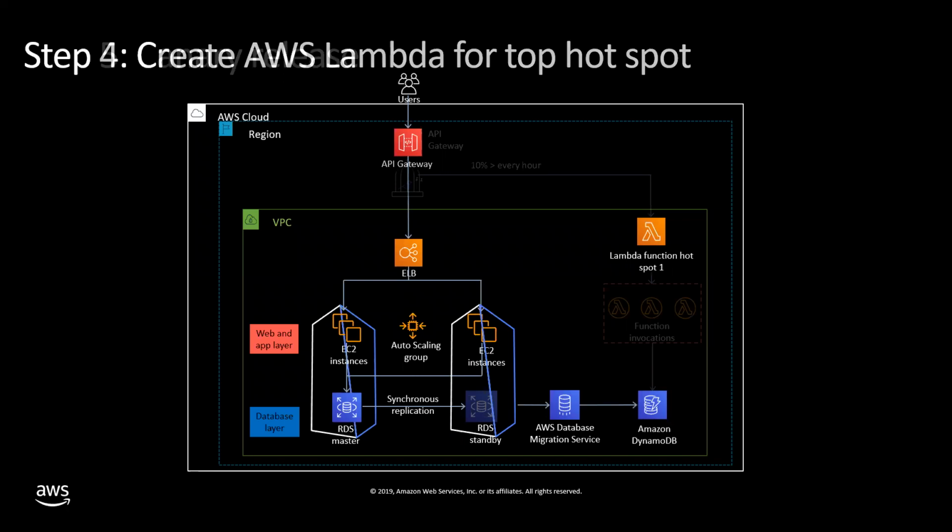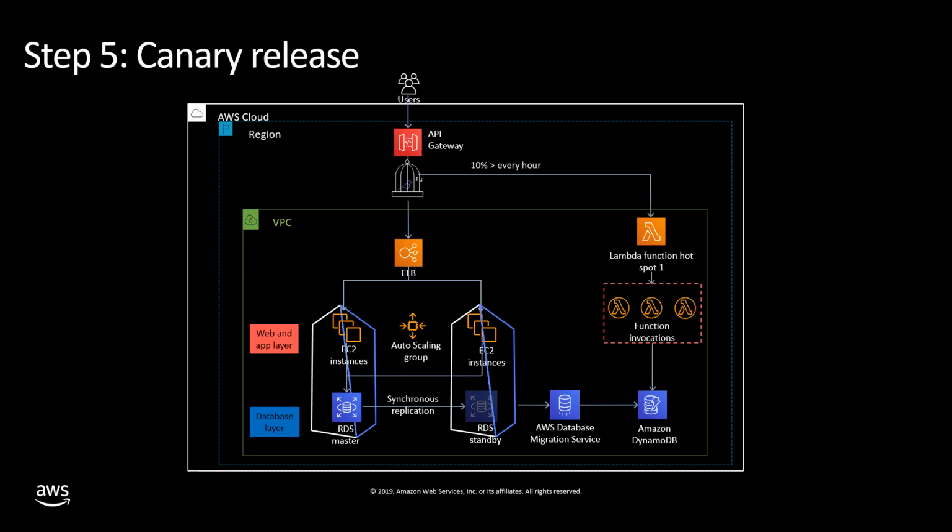So we've created our Lambda, we've replicated our data, and now we can deploy that Lambda function, and here again your scaling is all managed. The number of invocations will depend on the amount of traffic and the performance objectives you've set. One of the key components here is a concept called the canary release. Many of you may have heard of this, but it's essentially the whole canary in the coal mine.